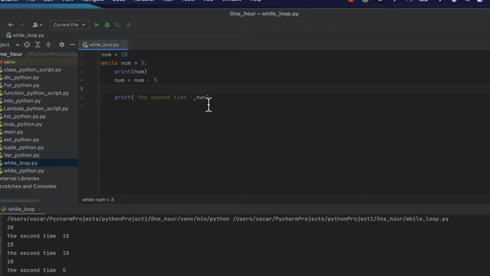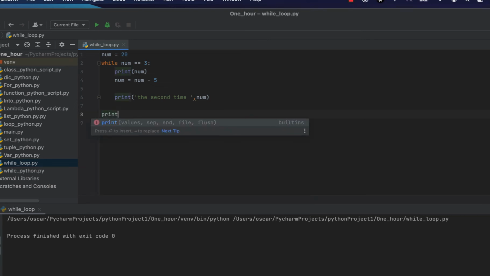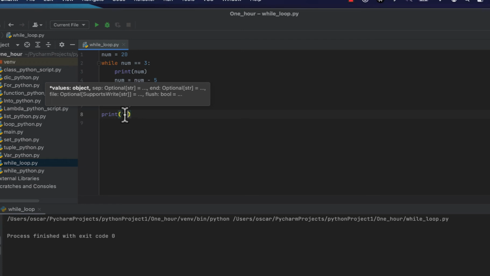Python. In a while loop, the condition has to be true. For example, if I say number is not equal to 3, see what will happen. Nothing is going to happen. Of course, when I get out of this loop, I can print out something.